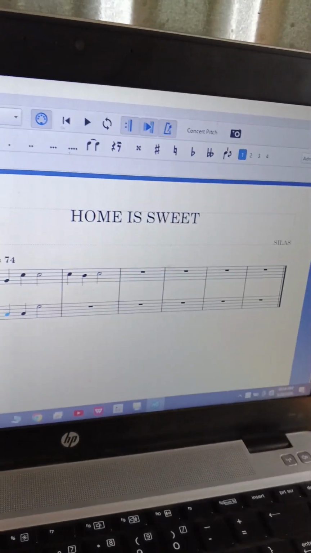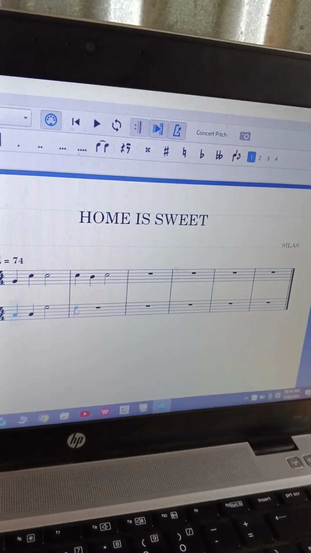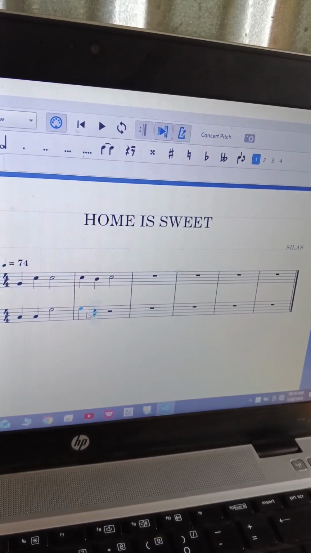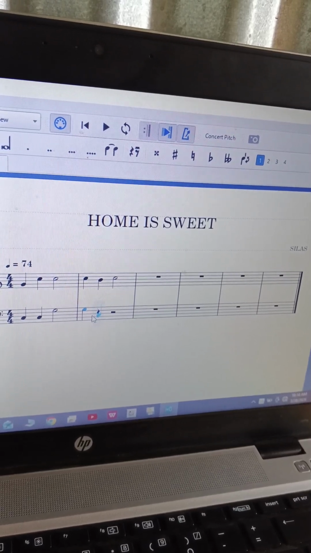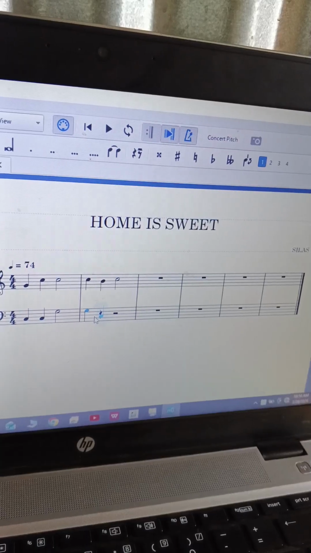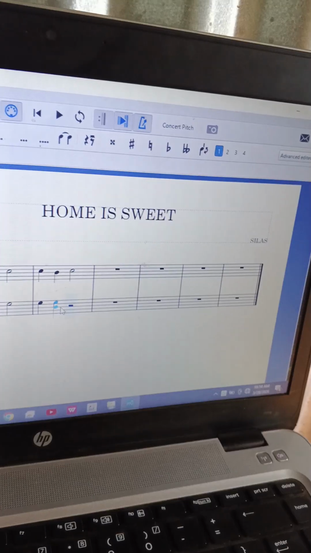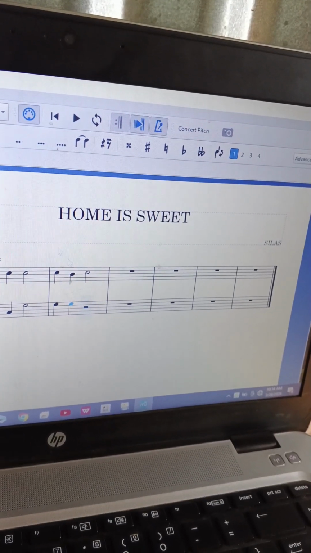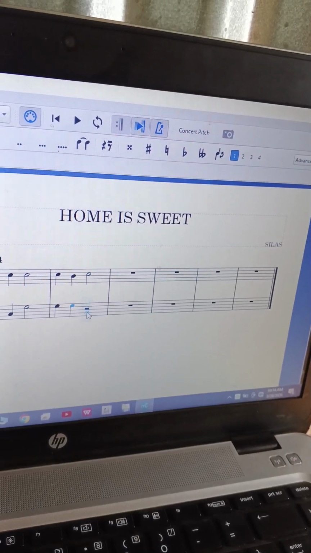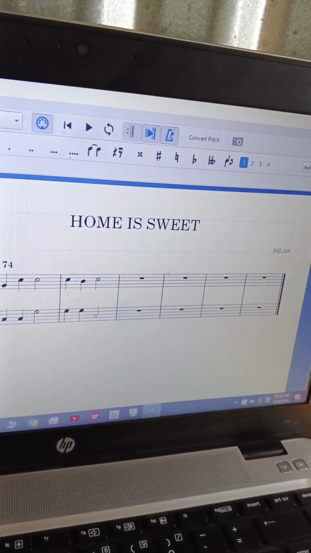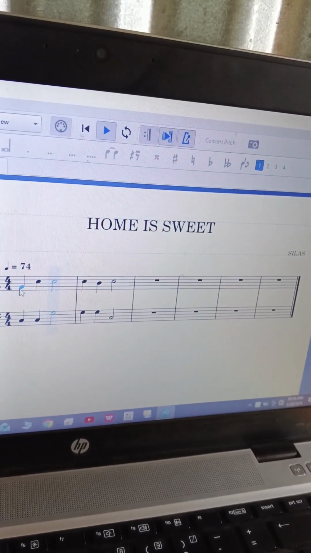Now we go to the second measure of our song. Then we add it at, we leave it at this one. Then we go, we can leave it here. Then we finish with the melody, which is going to be, now you can hear the melody. Our melody sounds like this.